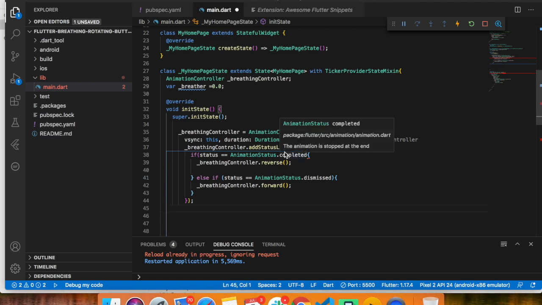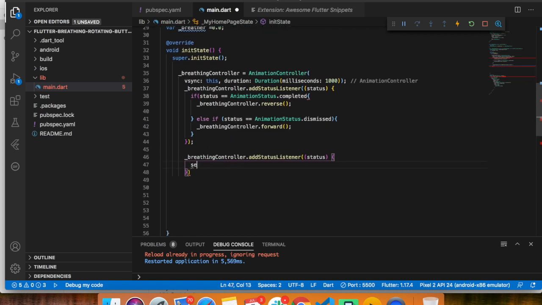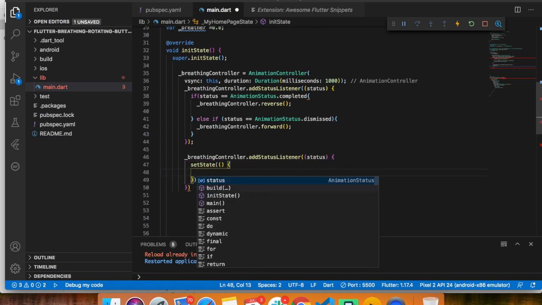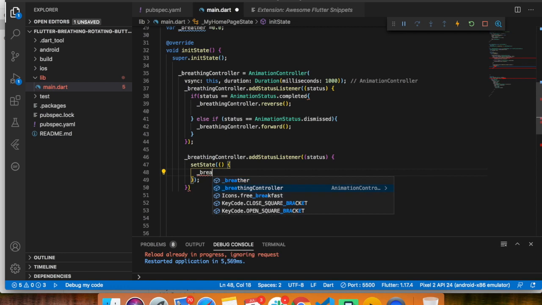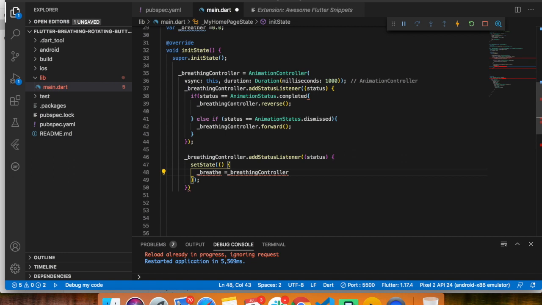And now I have to give another controller, that is breathing, sorry, breathing controller dot add listener, and inside this I have to set the state, that is set state, and underscore breathe equals to breathing controller dot value.